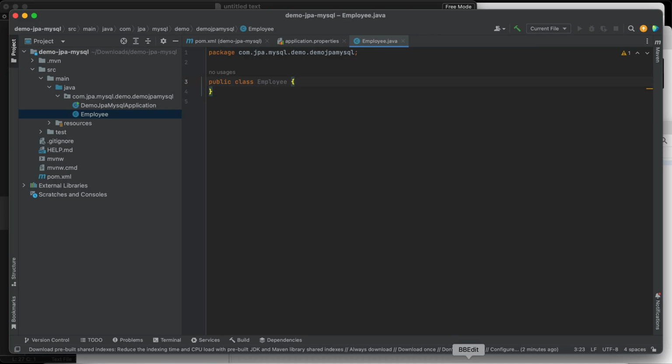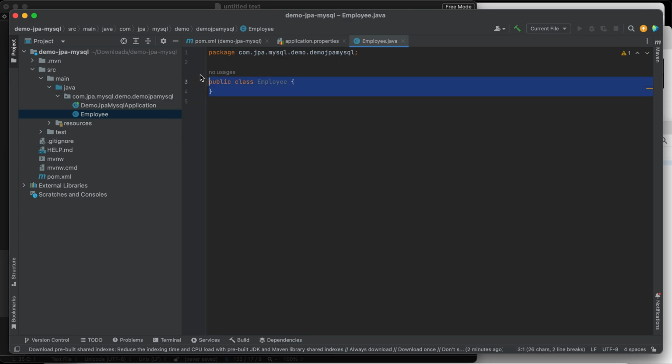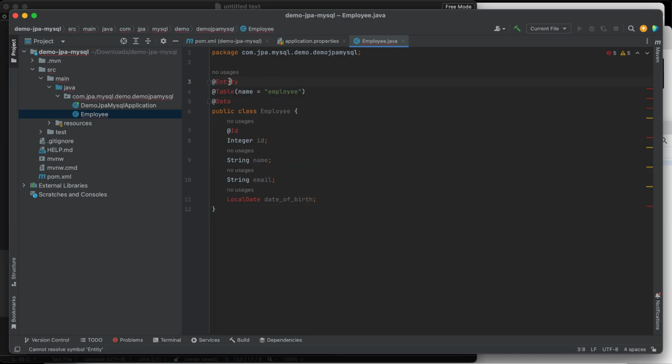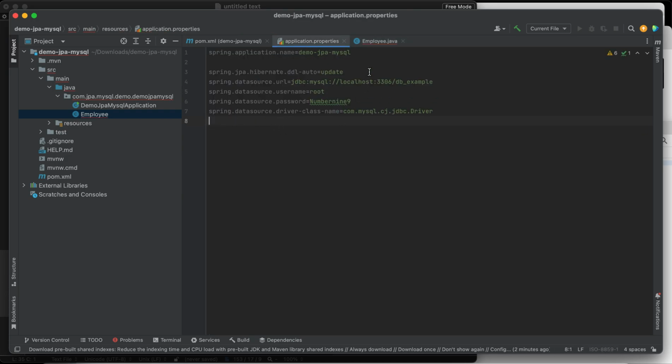Actually, I already have a table entity here, just copy. So the Entity annotation, we import it. Table name, this maps to our DB table. As you can see, we don't have a table yet, but it will be created automatically because of this configuration, ddl-auto. If the table does not exist, the framework will create it for us automatically.